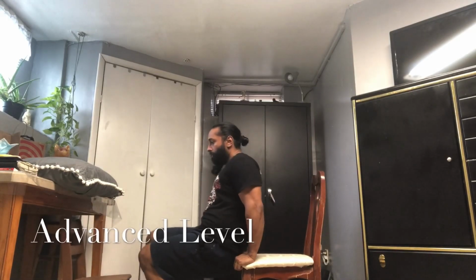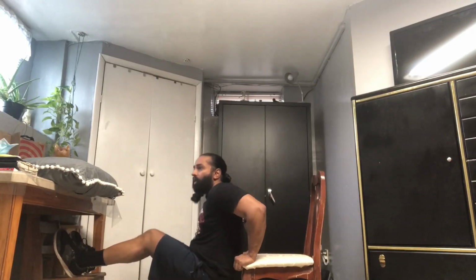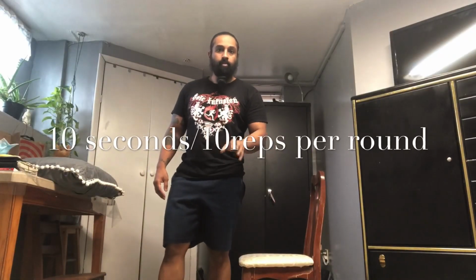Advanced, we utilize the elevation, right? And then you would do this. When you do this movement, try to make sure your elbows are as close together as possible. Okay, so there you go. That's the first move. You have beginner, intermediate, and advanced. Let's aim for 3 rounds and 10 seconds or 10 reps for each round.